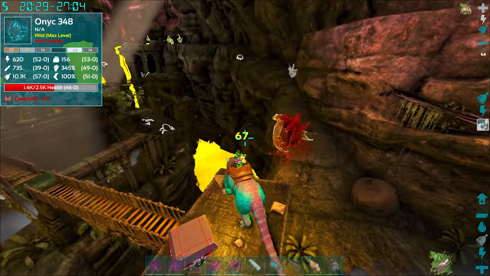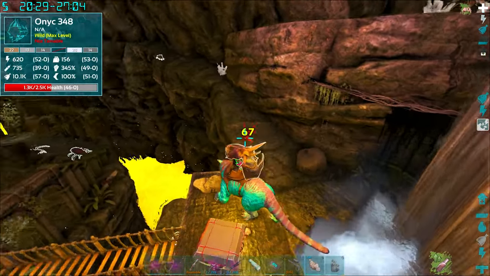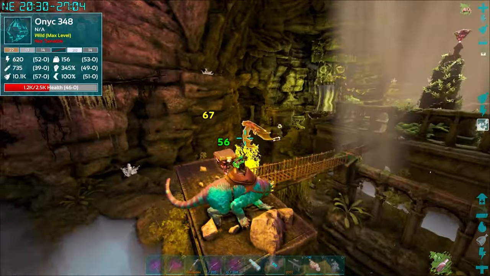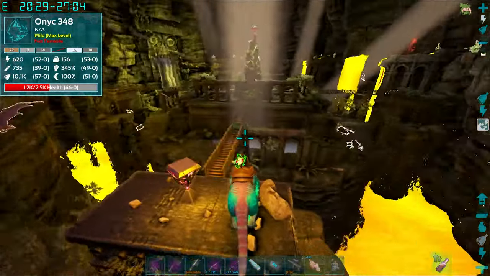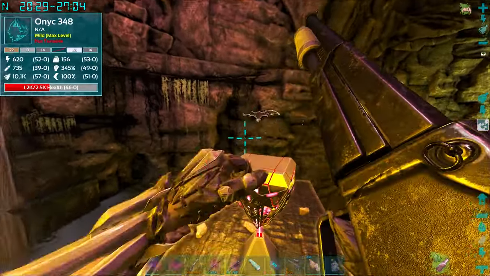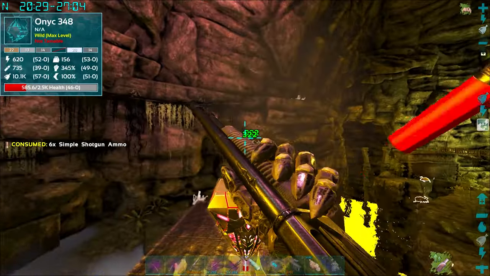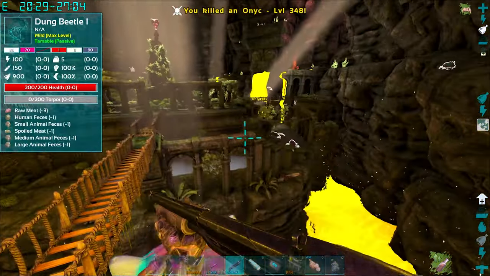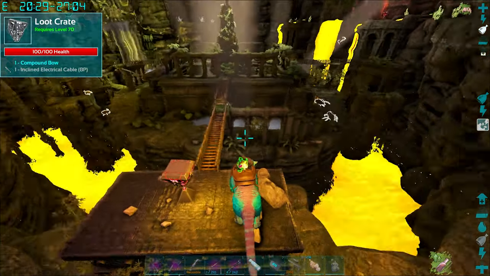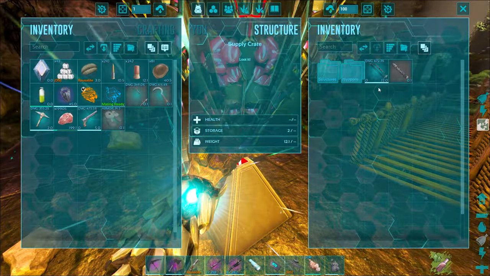Okay, it's fine, we got the antidote if we need it. It's a level 348 guy though. Wow. Okay, you go away, son. You go away, mate. See if we can get ya. Okay, we got ya. Alright, cool, his mates have gone, that is fine. Oh god. Alright, see what we got in this red drop.